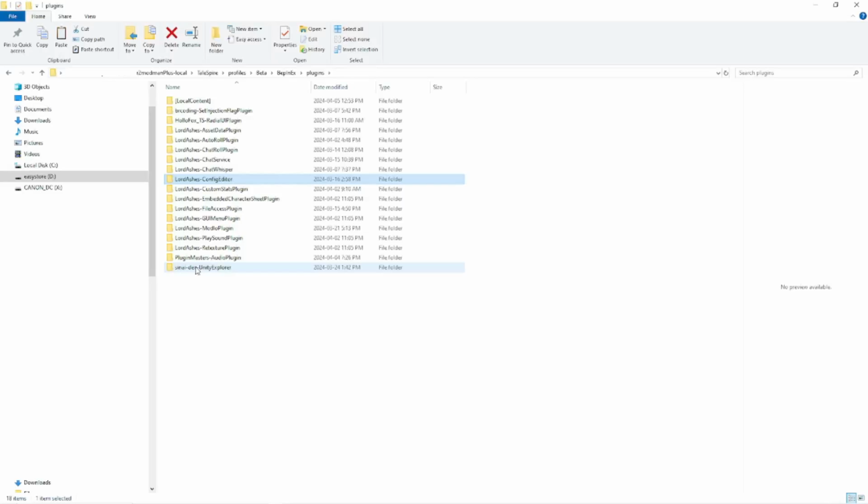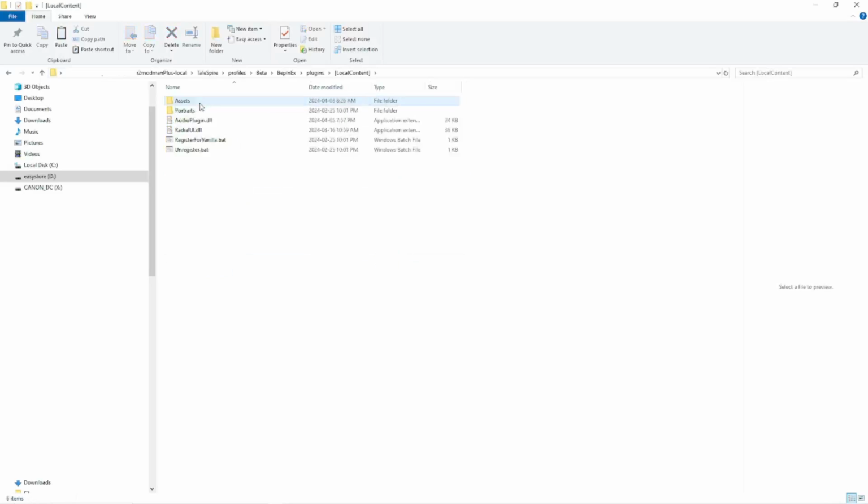So the convention is to make a folder called local content in square brackets, and within that you want to create a custom data folder. You can also call it assets instead of custom data, but the convention is custom data.